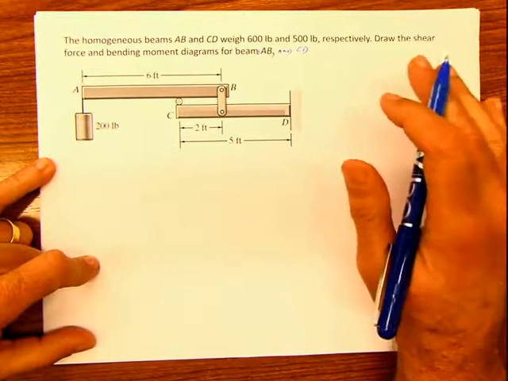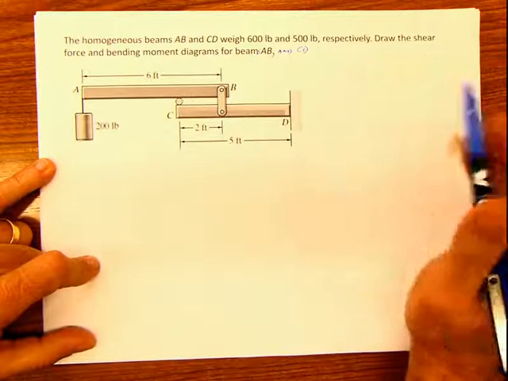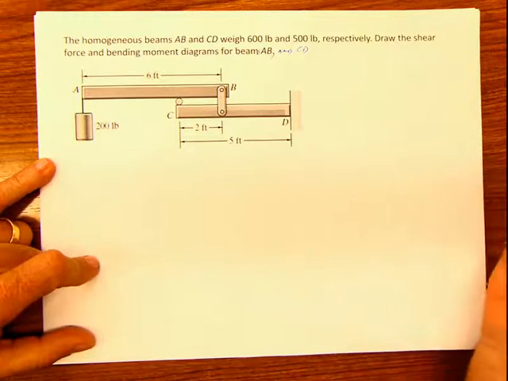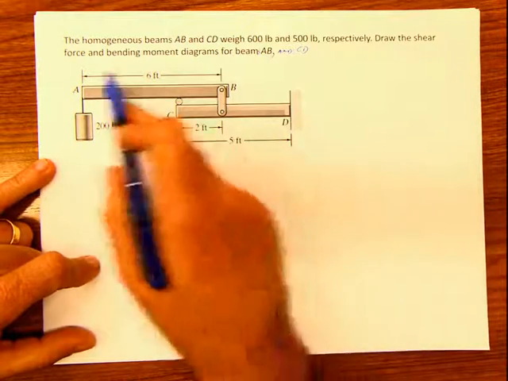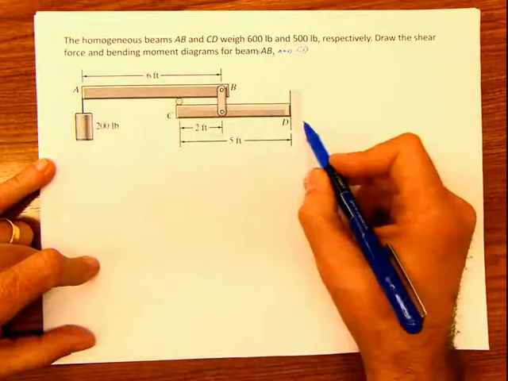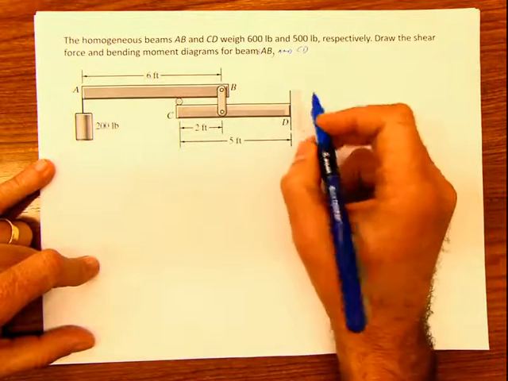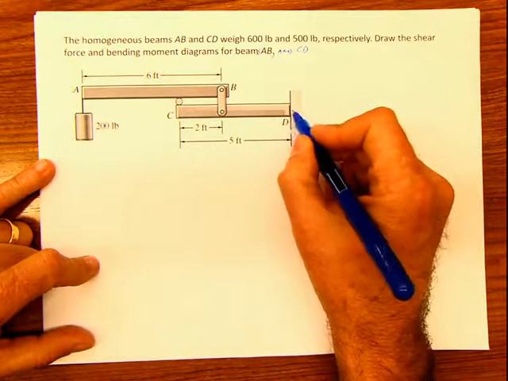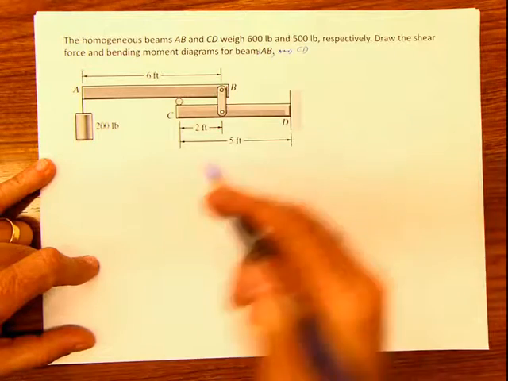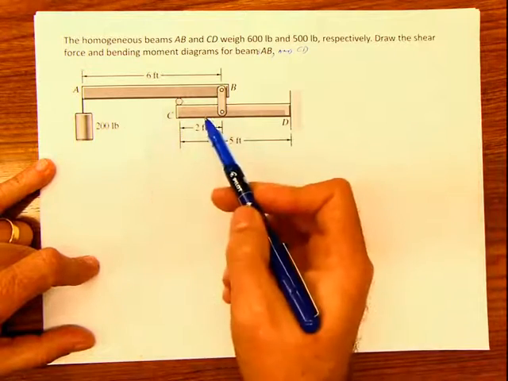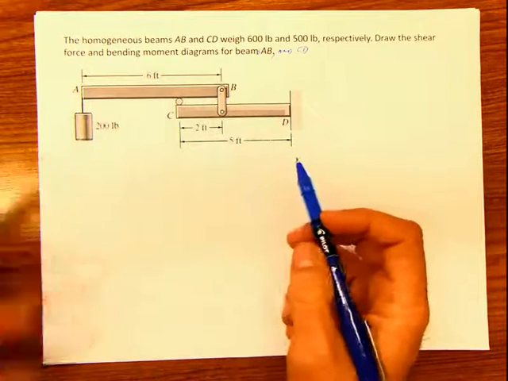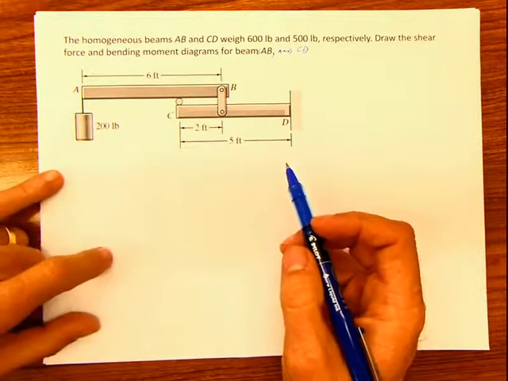The first thing that we have to do is imagine what is happening here and how we are going to solve this problem. There are different ways. I can start by considering that everything here is connected, and I have this load here, and this is a fixed support with three reactions, axial, shear, and moment. Or I can just separate both beams and work first with this beam and then with this beam. This is the approach that I'm going to be using.